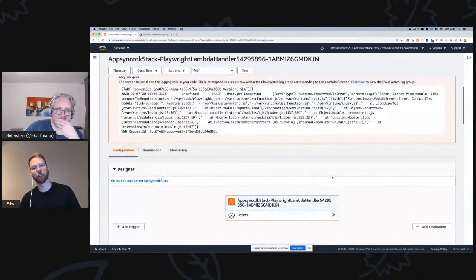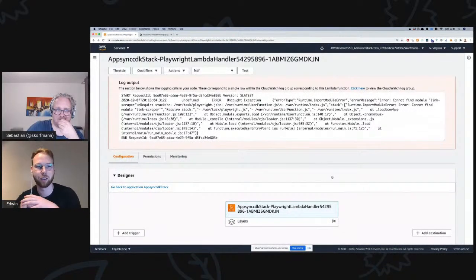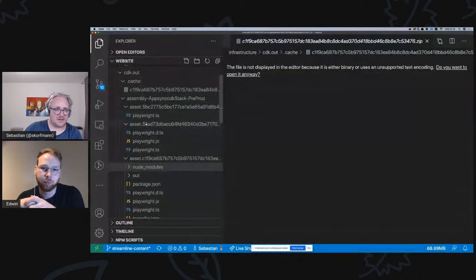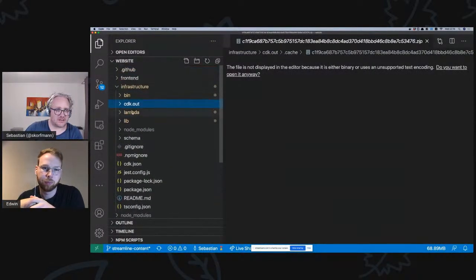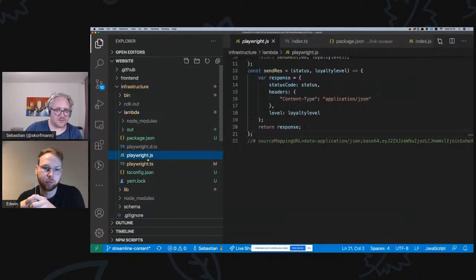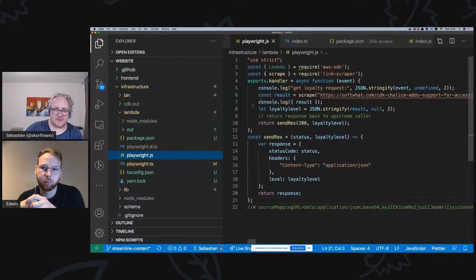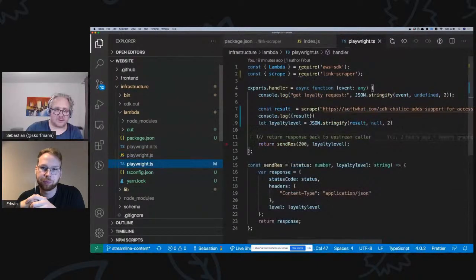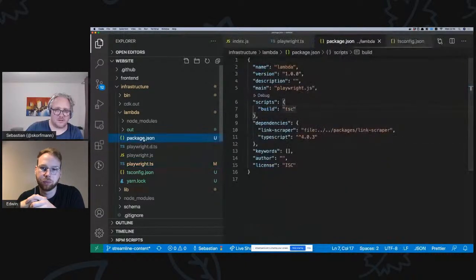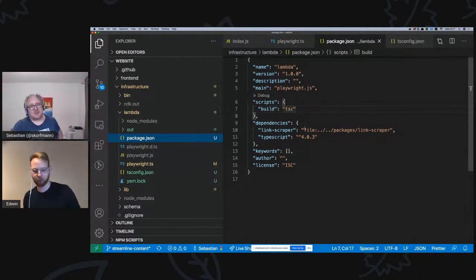Yeah, that would have been interesting, to see the packages and all that is part of it. So let's do a quick check here. So it's requiring the link scraper. Is this maybe an issue?